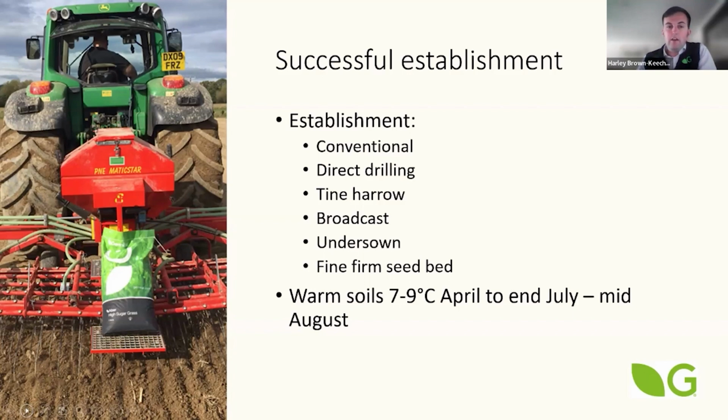Ideally, oversow clover after a silage harvest or a very tight grazing. If you choose to drill after a tight grazing, drill the seed and then keep the stock in until you can see the new shoots appearing, circa 10 days, and then remove the stock. Do not apply any N, and ideally skip bagged N for the remainder of the year, but at least for 2 grazing rounds. You'd like to ideally graze every 2 weeks or so for about 3 grazings to ensure light gets down to the base of the sward to aid that clover establishment.